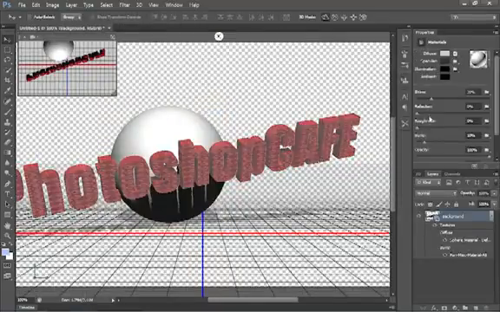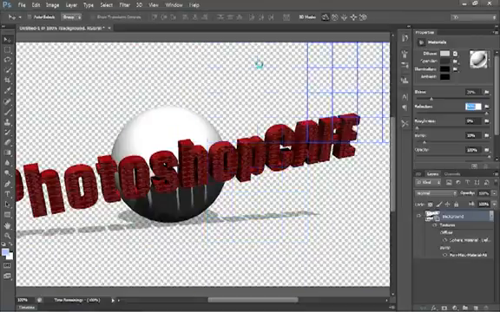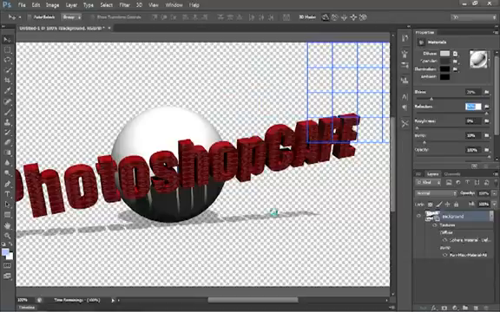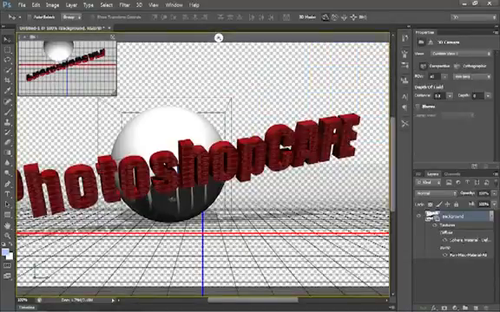It's very, very easy. And then we can do things like reflections. If we want to turn a reflection on, we can do that, and then start to render that. And then you'll see that, you know, things will start to happen. Like it'll start to reflect in that object there. And obviously it takes a little while because it's ray tracing. But you can see the reflection starting to happen there.